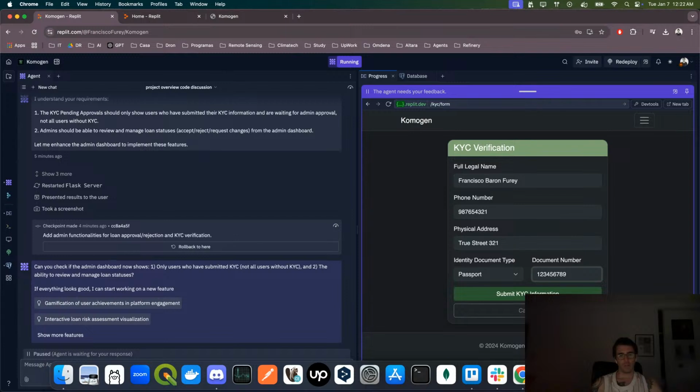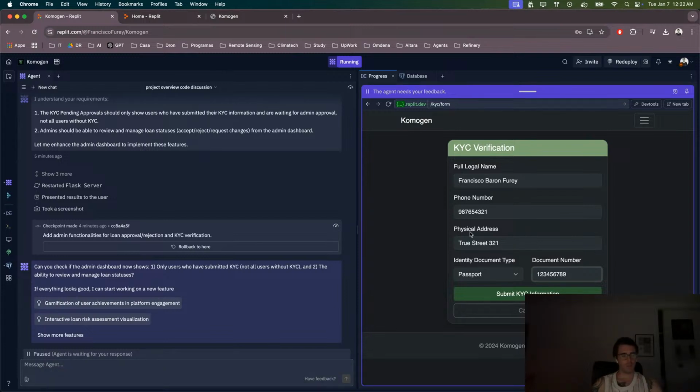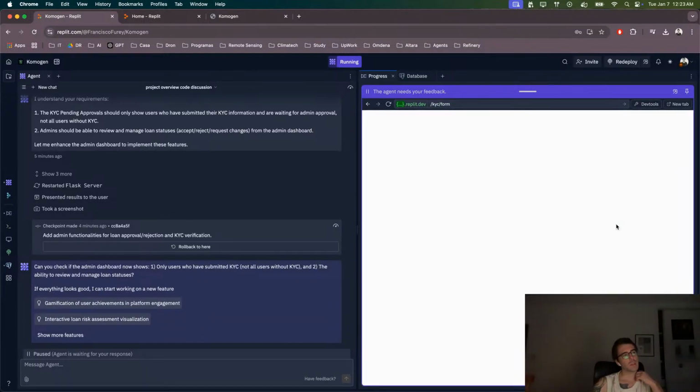Again, eventually this page will be much longer, requesting more information like real papers, the ability to attach an image or a PDF of your document. If you will be a farmer, we want to know if you really own that farm. So the ability to attach the paper that shows you own that farm and stuff like that. But for now, let's do it this way.